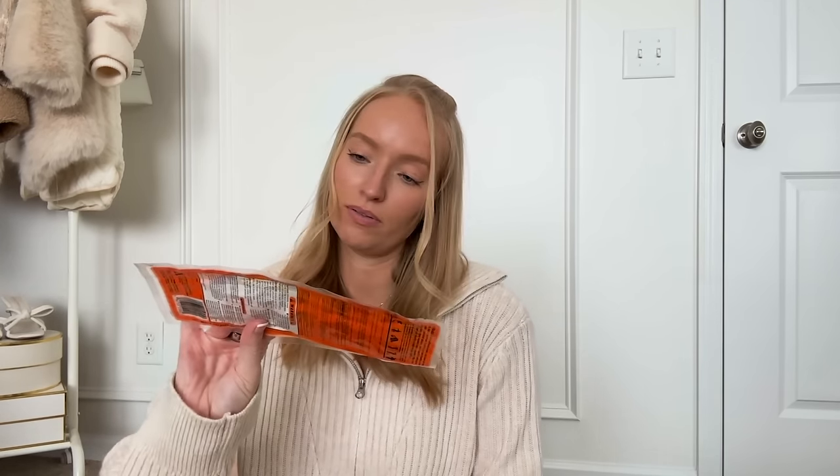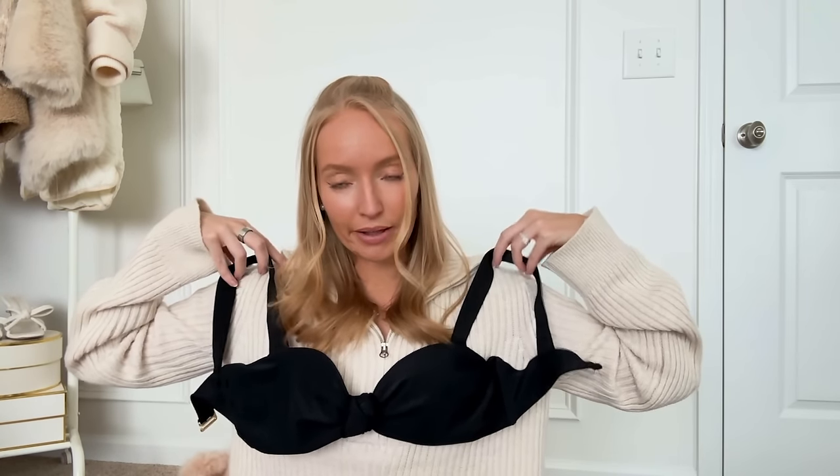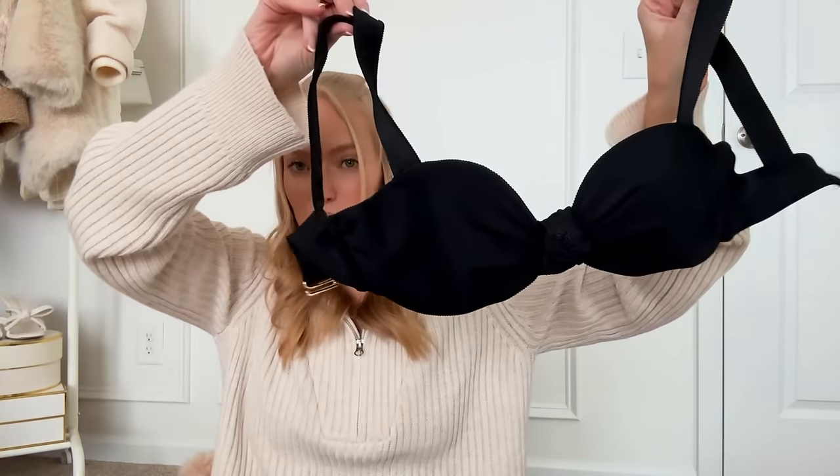And then I also have, like, these are also foot warmers. I thought they were hand ones, but I will stick them in my gloves if I have to. Because we are doing the hot springs, and it's also nice to do a hot tub after skiing and help to relax your muscles, I am bringing a bathing suit. This one is from Beach Riot, and it is very flattering, but also very cute if you're going on your trip with your significant other. So that's the one I'm bringing.